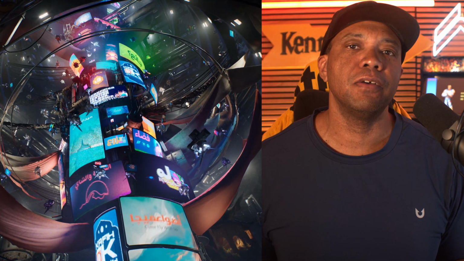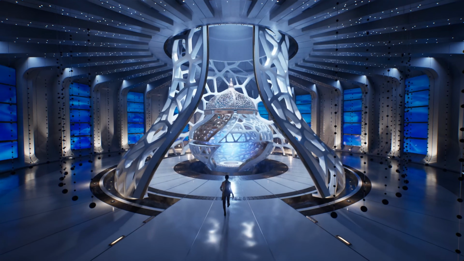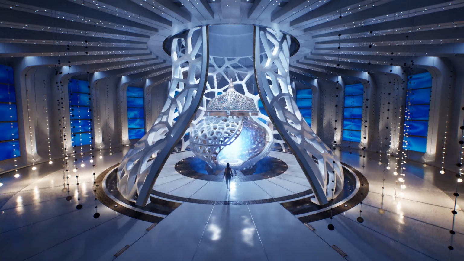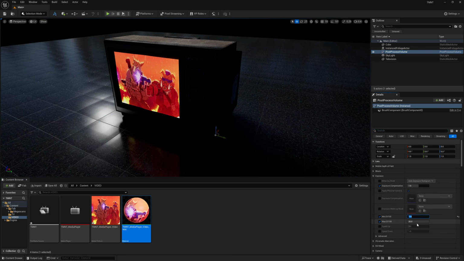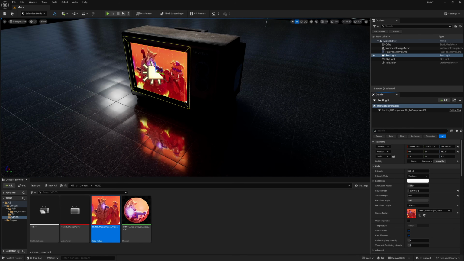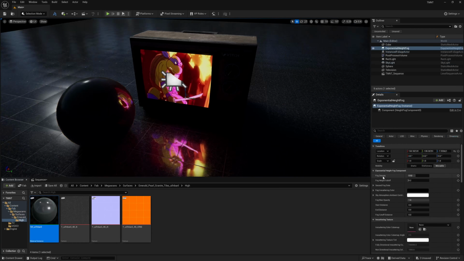Today I want to show you how to get MegaLights set up in Unreal Engine 5.5. It's my understanding that you're really going to get the benefit from this if you have maybe hundreds of lights in your scene, primarily used for gameplay. But I wanted to show you the fundamentals of how to set everything up inside your scene, and then get it running inside of a sequencer, in case you're somebody that renders out of Unreal Engine like myself.